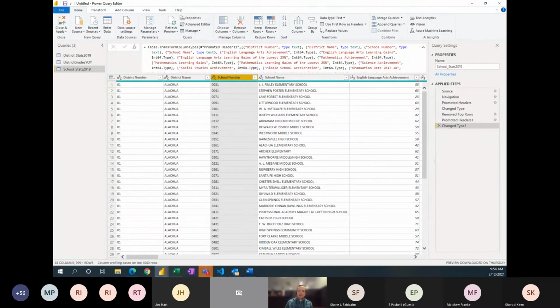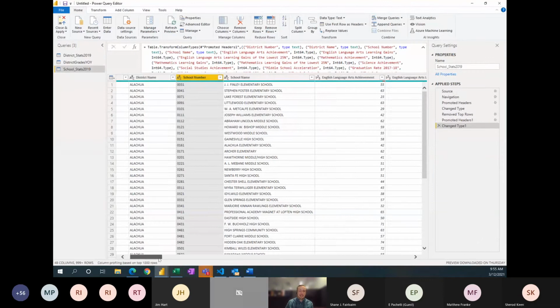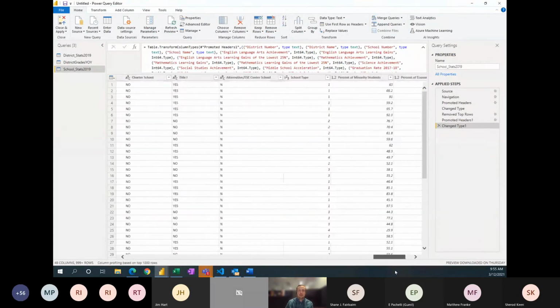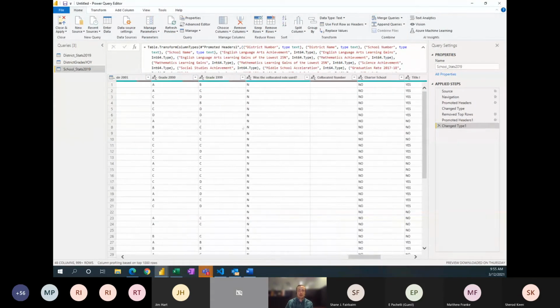Just as we did after we changed those data types for district, we're going to duplicate the query, just as we did with district grades YOY, because you guessed it, we're going to create school grades YOY. Each of our schools has this data, and it actually goes back even further in time, all the way back to 1999 with a lot more nulls there.